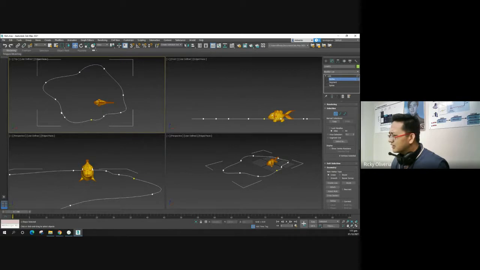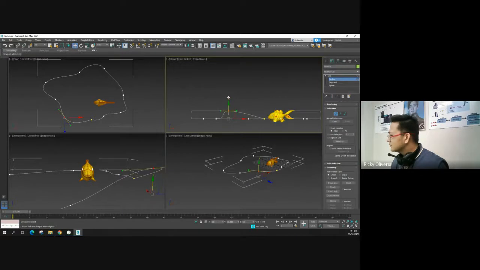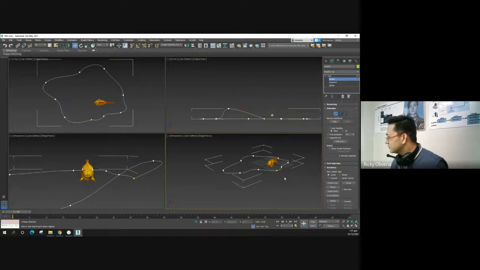Pwede kong mag-angat-angat ng konti dito. Angat ko lang sila ng konti. Yan, ganyan lang. Okay, so ito, angat lang natin ng konti.